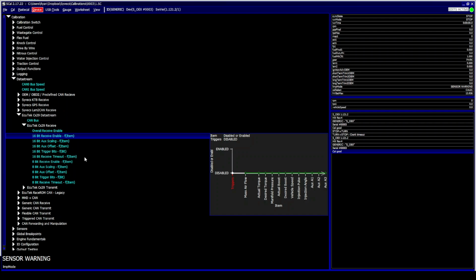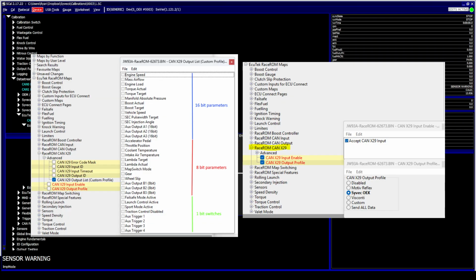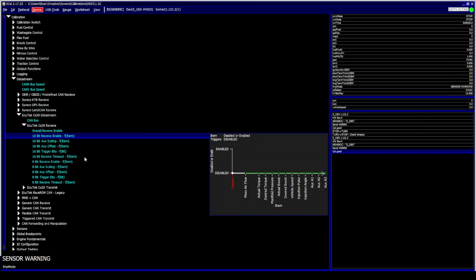Now, I'm going to showcase here on the screen so you can actually see in the EcuTek software where you select those and how you enable those. When you're doing that and then you flash the file into your original ECU, it will then transmit onto the CAN bus the dedicated frames needed to transmit the items you wanted to see. What you then need to do is marry up and program the CX29 to which one of those items you want to receive.